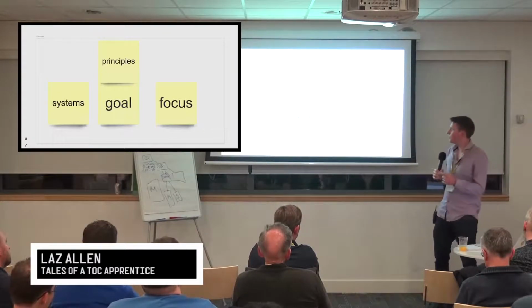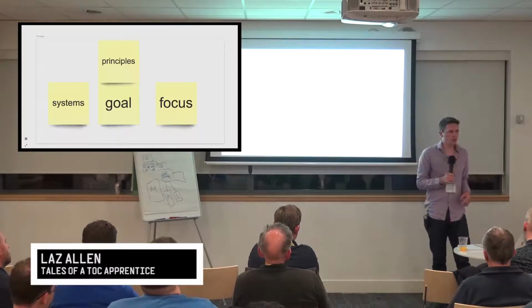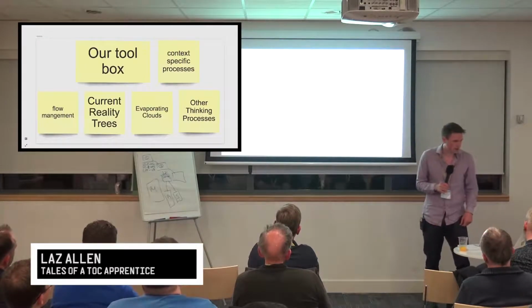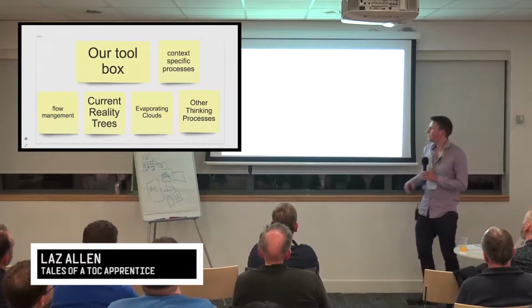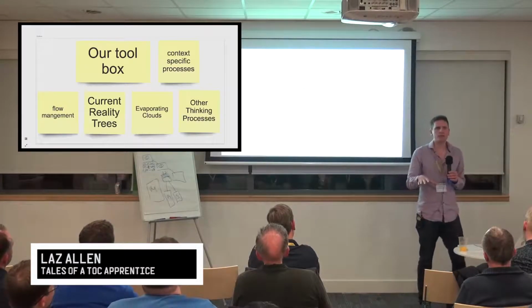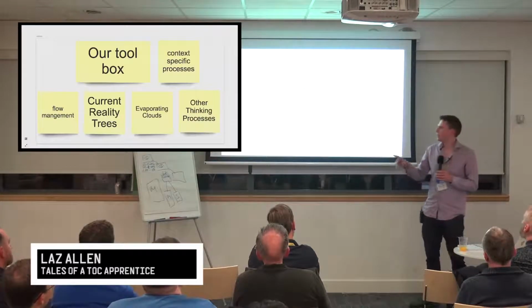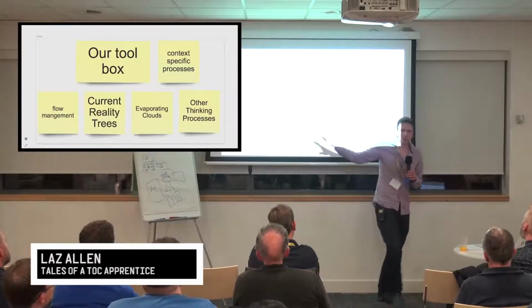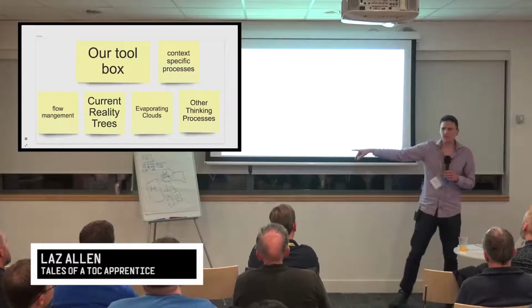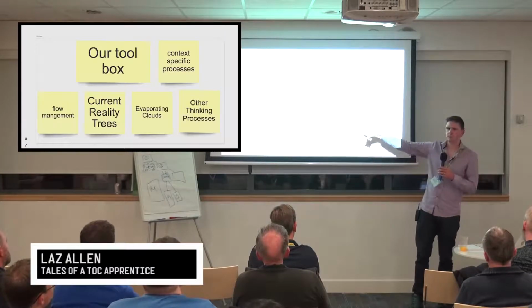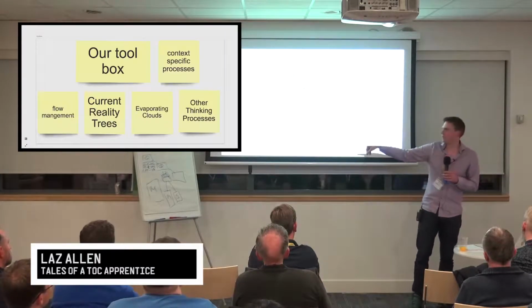And at Skyscanner, we use a few different tools in a few different contexts. And this is our toolbox. So they're context specific. There's all the flow management stuff. If anybody has read The Goal here, I probably should check who's read The Goal. Cool. So the second half of The Goal talks about flow management. That's usually what people talk about when they think about theory of constraints. I'm not going to talk about that today, because if you have read The Goal, that's what you know about.